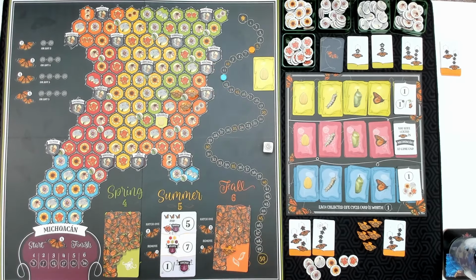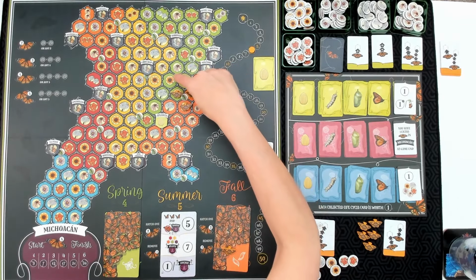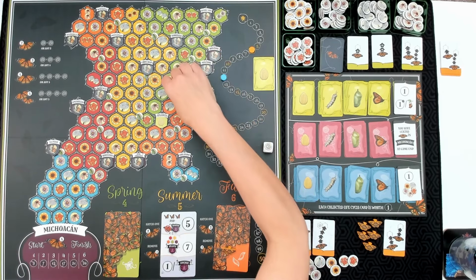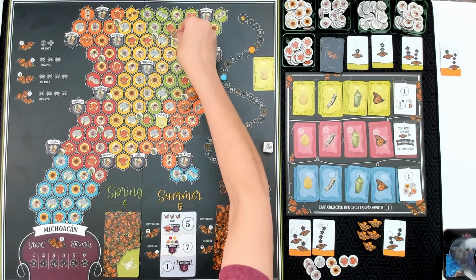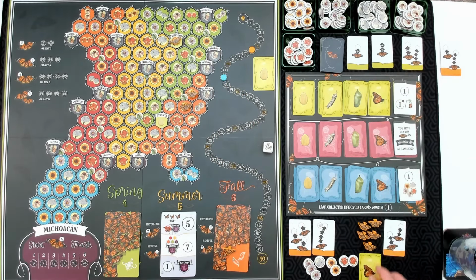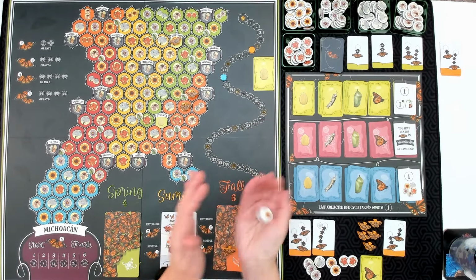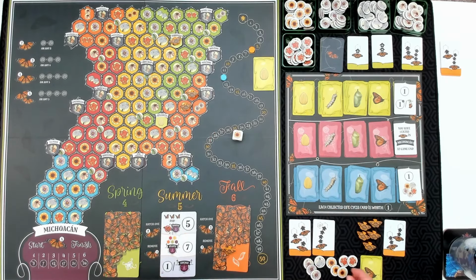Let's see, I can move 4 spaces. I think I want to maybe check out what's up here in Toronto. Let's do that. So that's 4 spaces. Oh, it's a green butterfly life cycle card, so I get to collect that. I think you can see that. And because I flipped that over, I get to roll the die. I get a coreopsis. Okay, nice. That was my 4 movement.